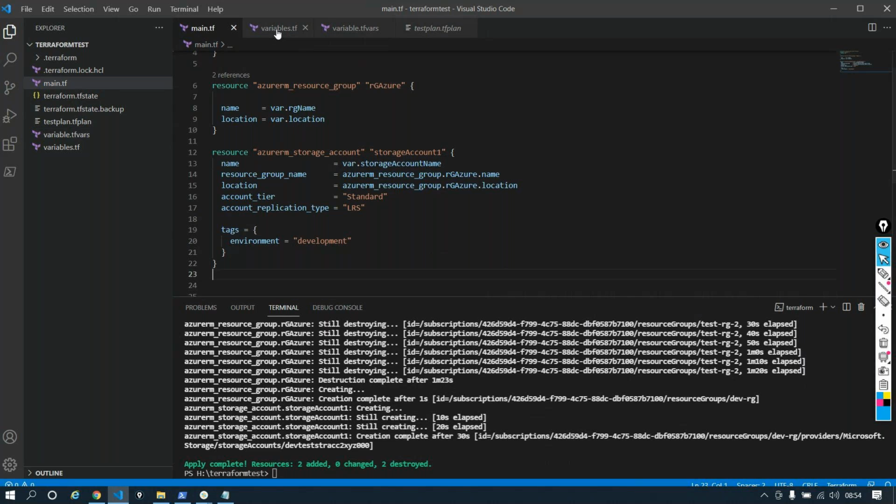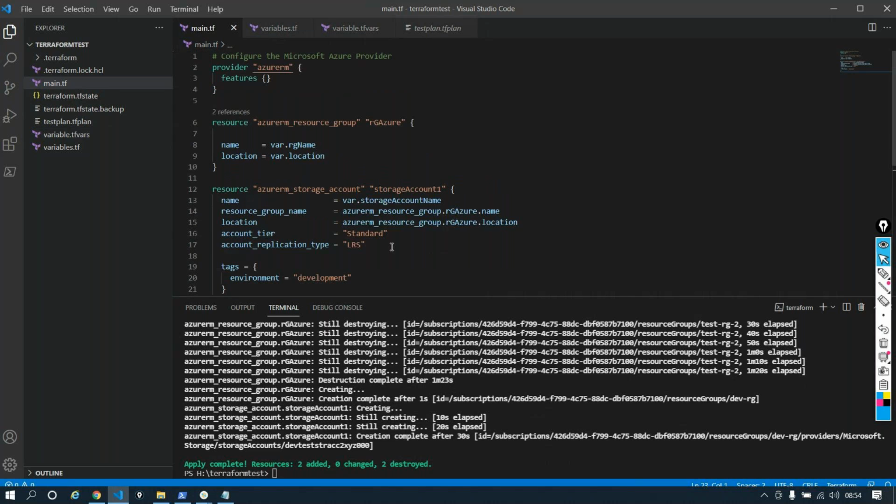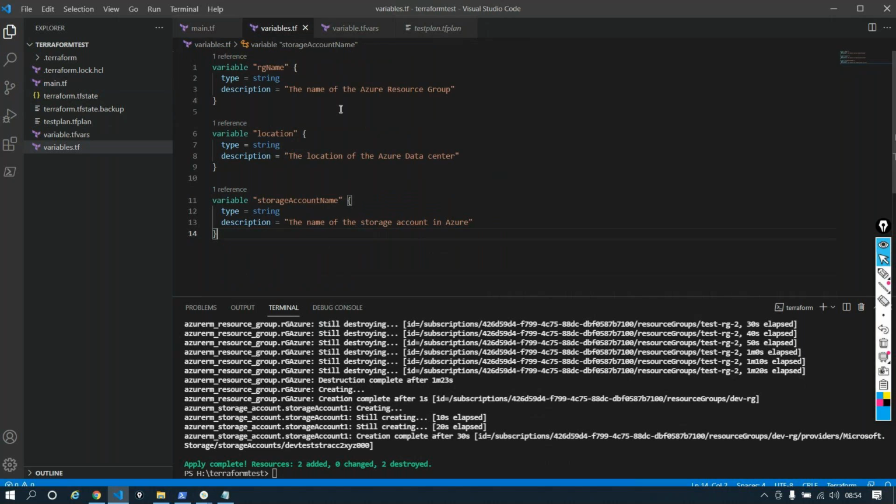So what you're doing, Sanjay, is you're not hard coding things here. You are now asking it to rely upon a variable file, and Terraform by default will look at variables.tf. And in variables.tf, you are not assigning any values as such. You are just declaring that this is a variable. That's it. And now you are overriding that using something known as a terraform.tfvars file.